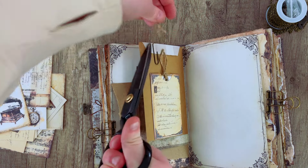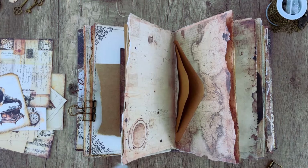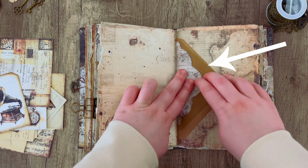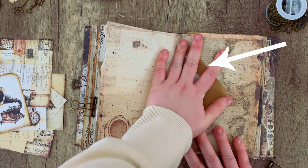That is a look. If you want to go for a messier look, you could do that. I'm just going to keep things simple. And right here, I'm just gluing these down, but if I had thought about it, maybe I would have left this top envelope portion open to tuck things into. I think that would be really neat, so that's something to try.